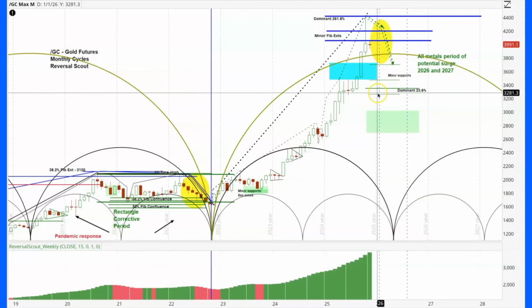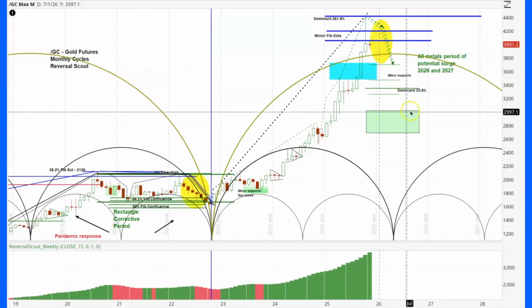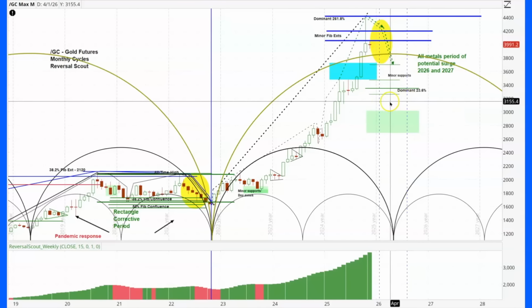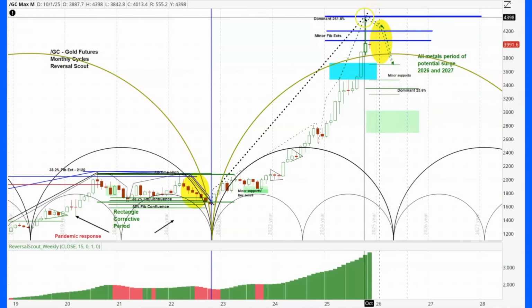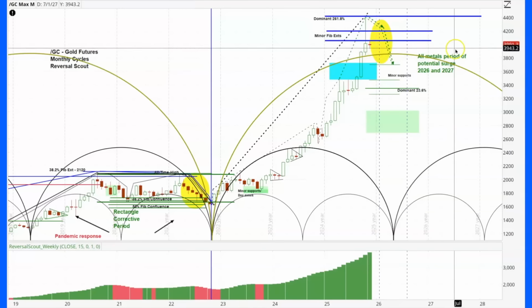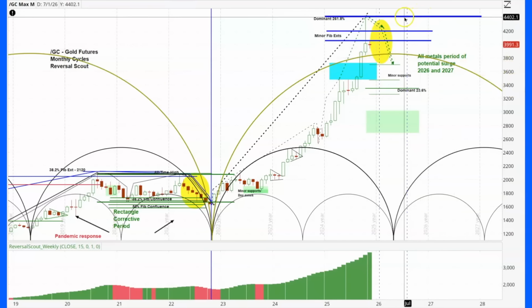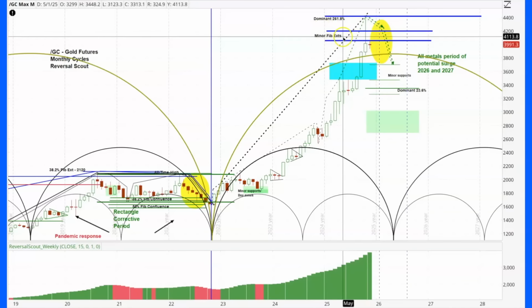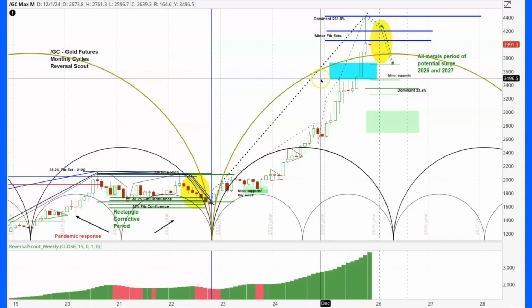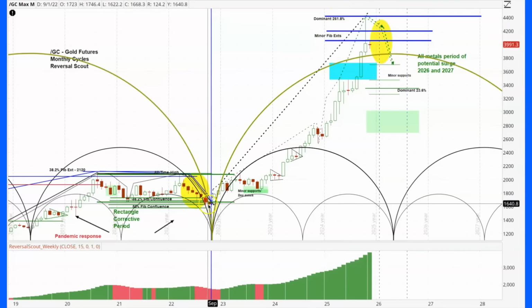So you can see that what we're looking at right now is the potential for a corrective period right over here. Now, if I look at the ideal, which is right in between these two blue lines there that you can see, that comes in here around April or May of next year. So that warns me that we're probably in a corrective period. You can see this big tail, that shooting star. It really rejected these levels up over here, which were the fib extensions. A minor fib extension comes off of the minor low. The dominant comes off of the dominant low. And we keep those in there for the members.